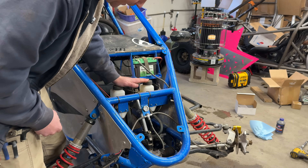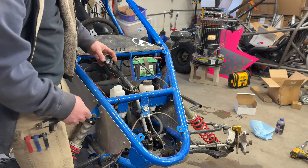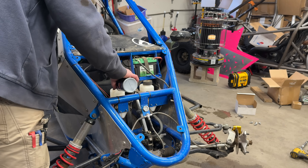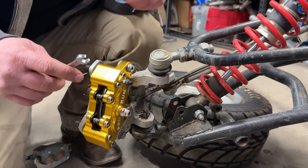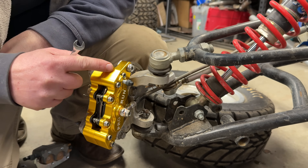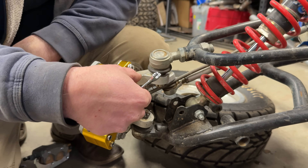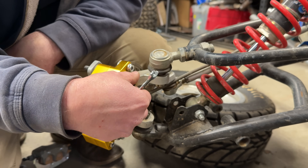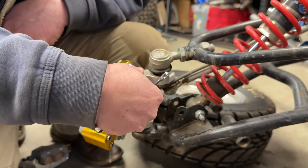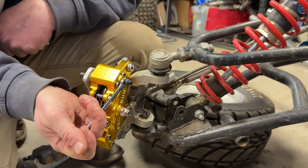We have two separate brake reservoirs — this one is the front brake. I lost a lot more fluid than I hoped. On this caliper I've done what's known as gravity bleeding. Since the bleeder is on the high point of the caliper and my reservoir is higher than the level, I can open it up and let the air escape and get replaced with fluid. You can see the fluid's running out, which means there's less to do when it actually comes to bleeding it.